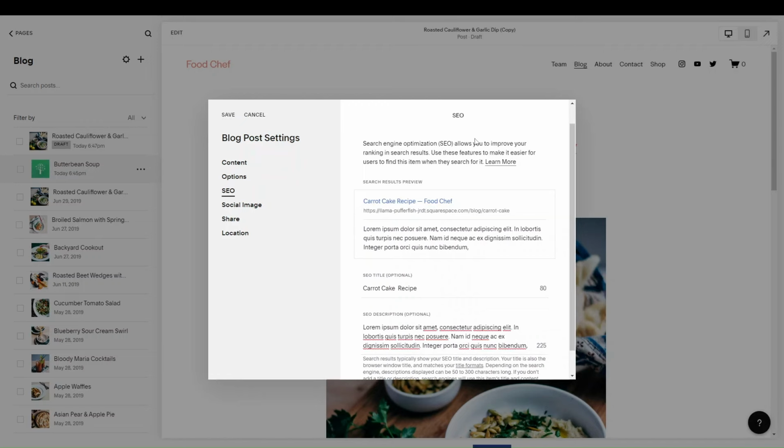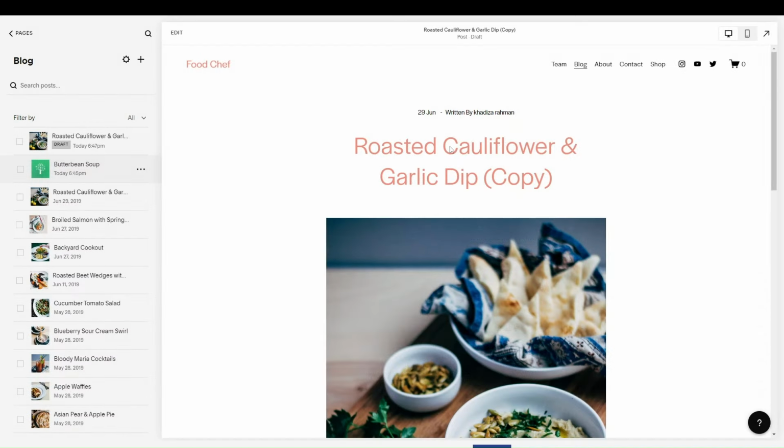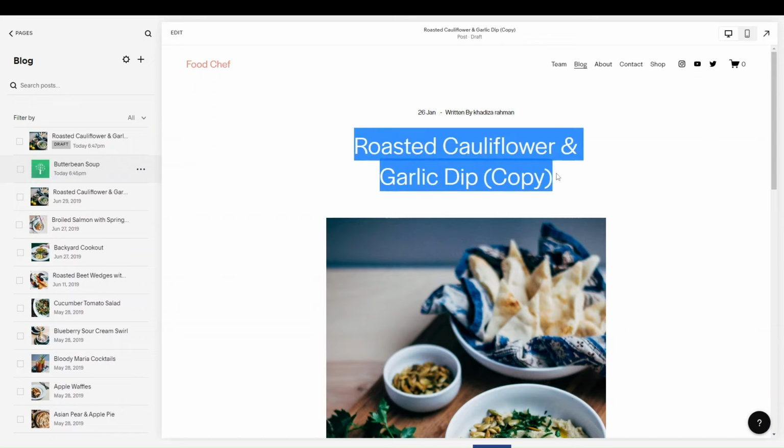And then once you're there, you just want to change the actual title and the actual content of the blog, but the layout is still there and all the same. So if you like the layout of one certain blog, then you can just use that blog, duplicate it, and just change the content. It'll save you some time. It also just means there's some consistency as well.